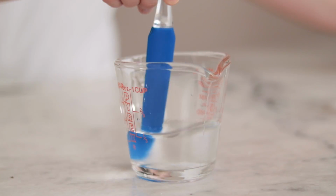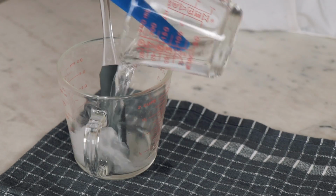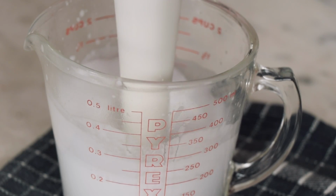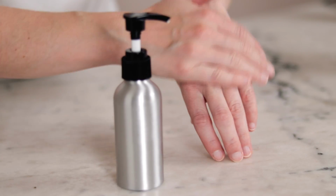Let's make a gorgeous all-natural lotion. With the need for emulsifiers and preservatives, making lotions can seem kind of intimidating, but I promise you can do it. And once you do, you'll be absolutely hooked.